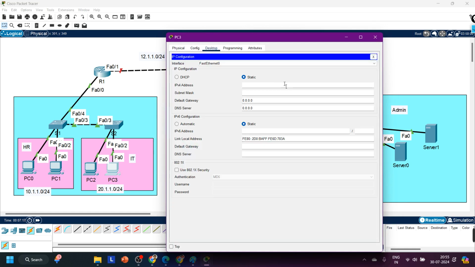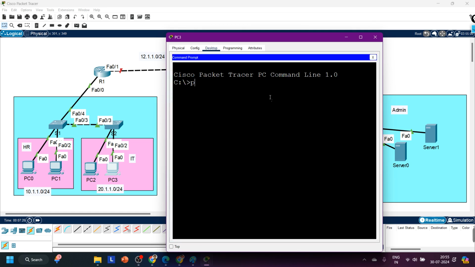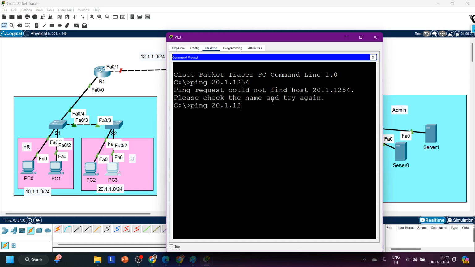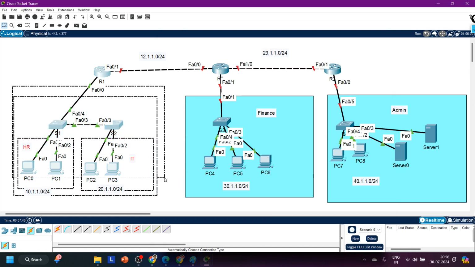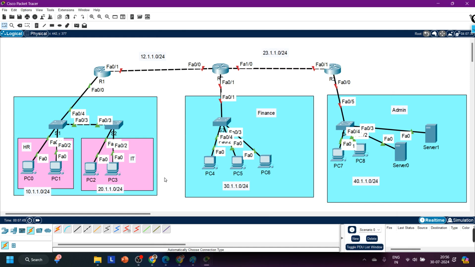Let me assign IP on PC3: 20.1.1.2, 255.255.255.0 and gateway 20.1.1.254. Let me ping the gateway. Ping 20.1.1.254. Ping is working, right? So in building one, all users are able to ping their gateway IP address.